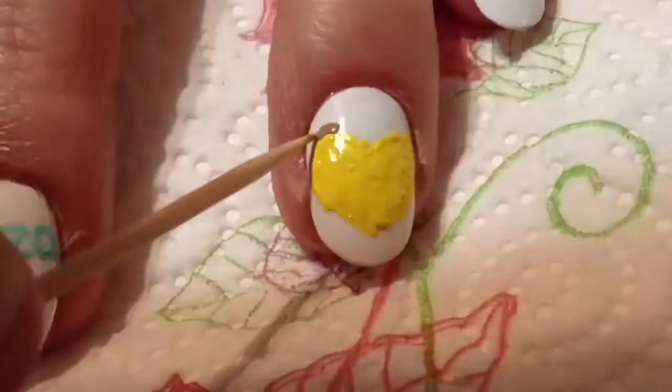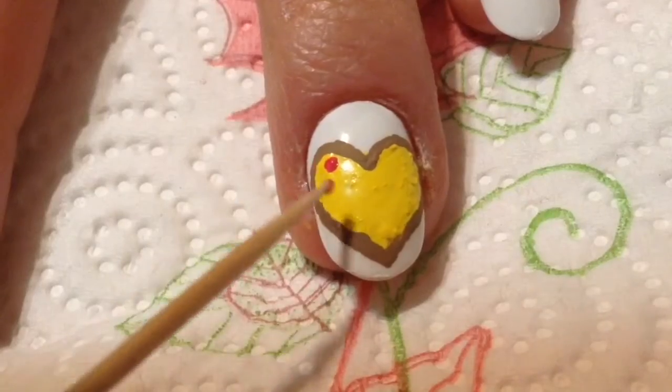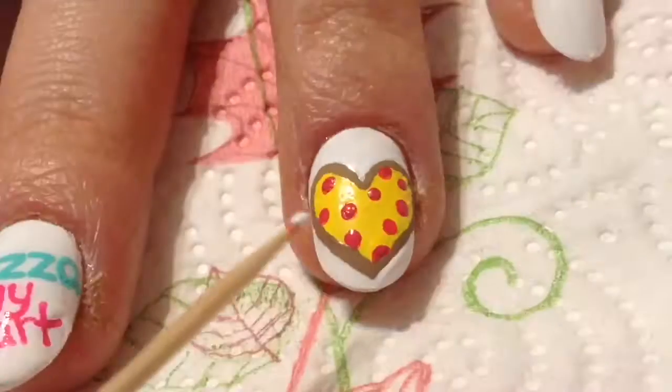Oh well, but now I'm going to go in with a light brown acrylic paint and just outline it. This is going to be for the crust. And as for the toppings, you can add whatever you want. I chose to go simple and basic and just paint on pepperoni.